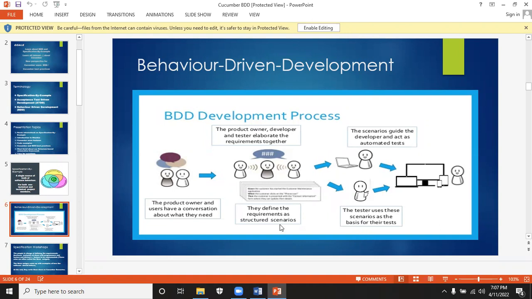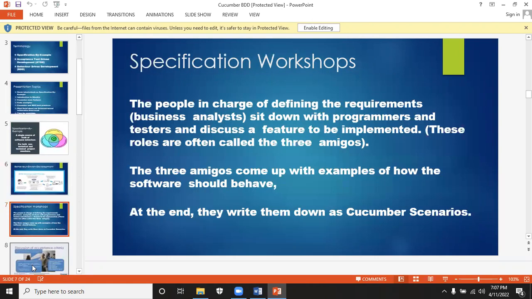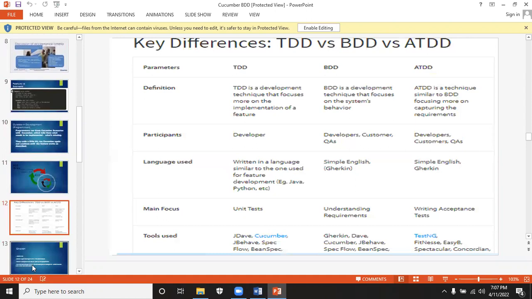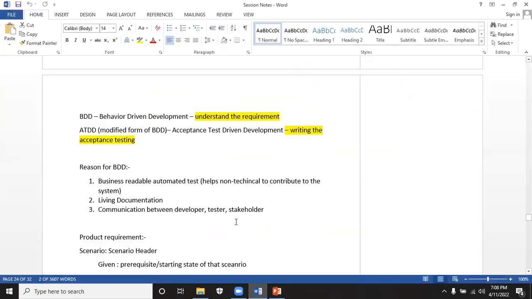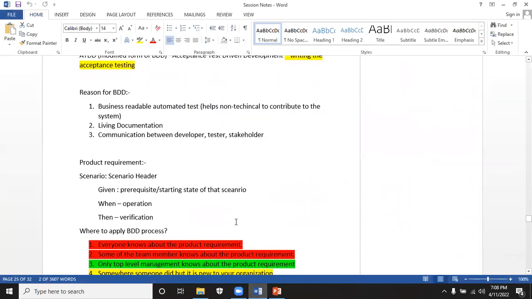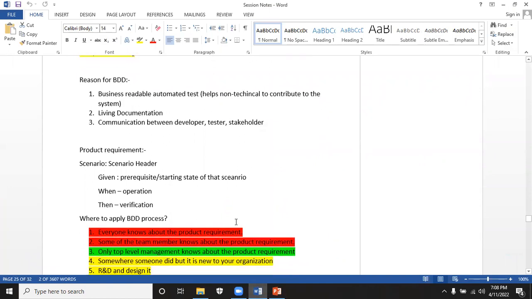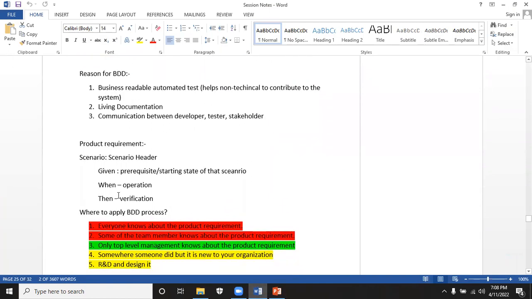That is also going to happen in the real time industry. So based on this, BDD and ATDD, the objective will be different. Apart from that, everything else looks the same. BDD concentrates on gathering and understanding the requirement, whereas ATDD is completely for testing. Going with the complete BDD model is going to be time consuming. So we started using a modified form of BDD for testing, where we write an acceptance test, and that scenario is given to the client for verification. Once that is done, the same scenario will be tested. So every scenario will have given when then. That's what we have seen.